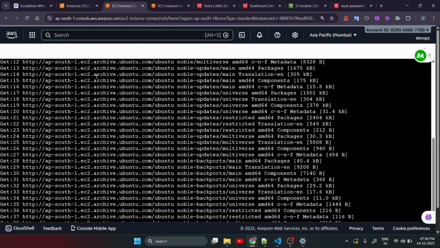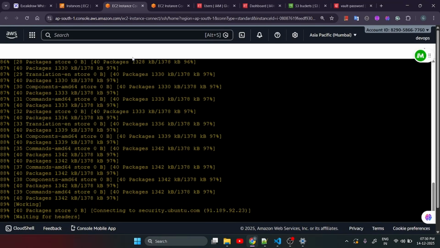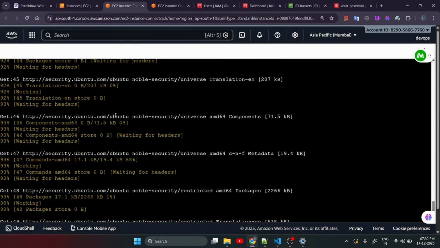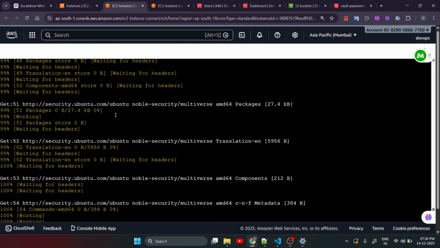Now this one is our Ansible instance. So whichever is your main instance, you just need to install Ansible over there. So since we don't have Ansible already installed, you just need to execute this command. But before that, just do sudo apt update. It will keep your cache updated with the recent or the latest packages, and because of which it will be easy for you to install Ansible as well.